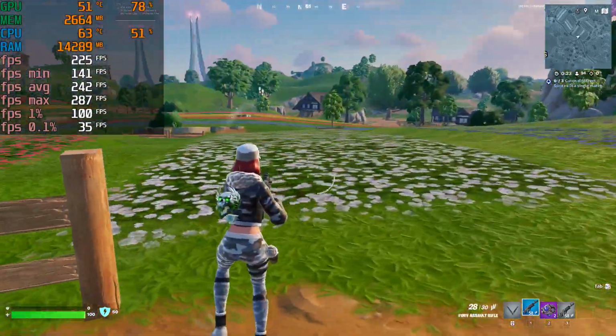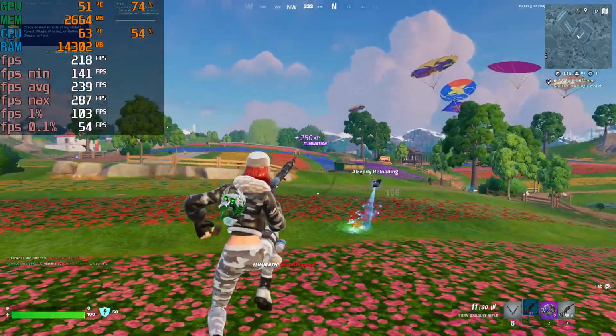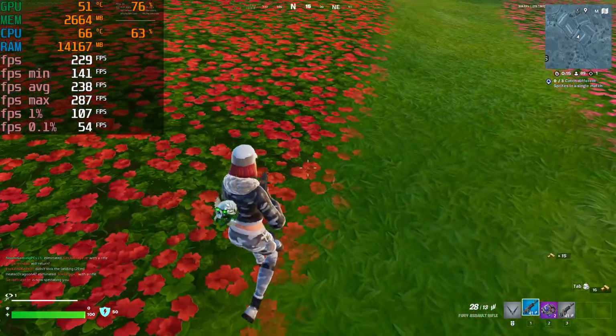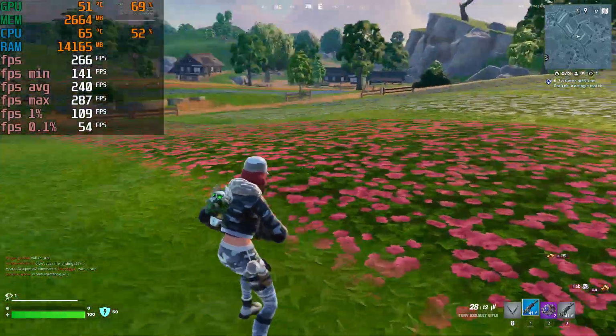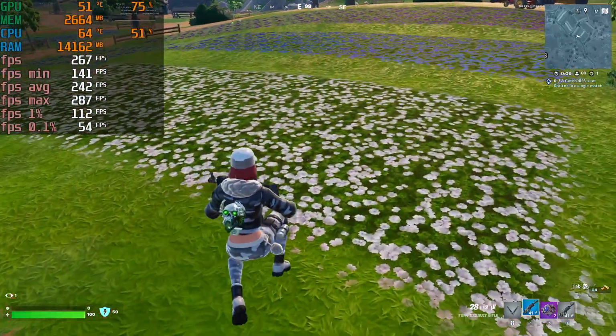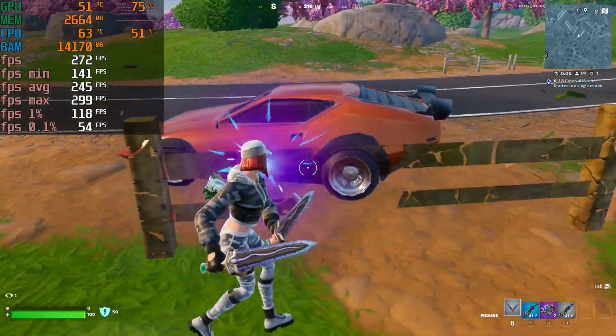Oops, somebody's behind me. Okay, not much of a fight, but you can see. Look how flat. This is what happens when you have low textures. Look how flat. That doesn't even look realistic. The flowers there. So, kind of ugly.